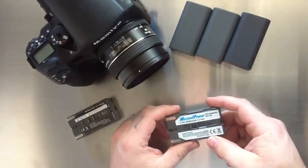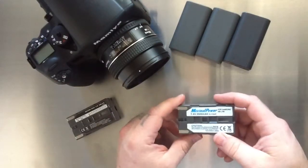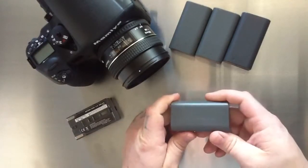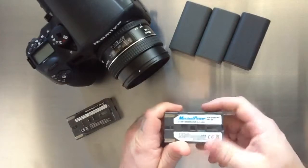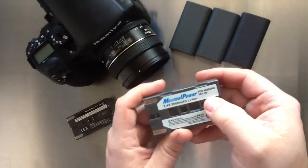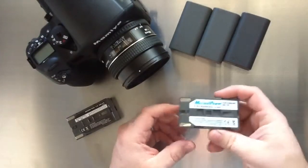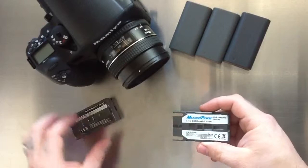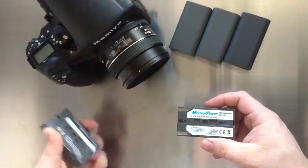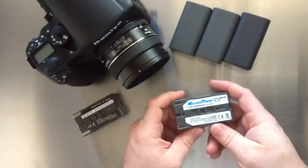So after a lot of research, a lot of people seem to recommend the Maximal Power brand batteries, which is obviously a third-party battery made out of Hong Kong, Japan, wherever. It's just a replacement for a Samsung SBL-160. The particular batteries that I got are 2500 milliamp compared to the 2350 milliamp of the factory battery pack. These do tend to last a little bit longer.